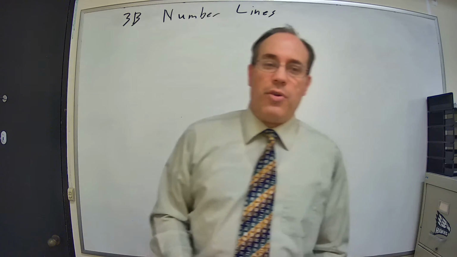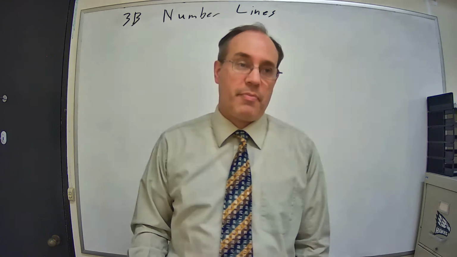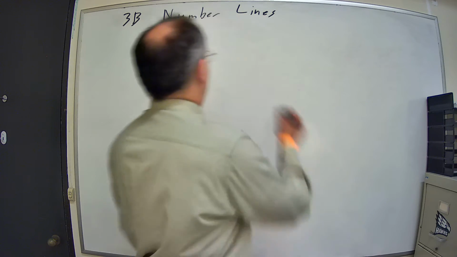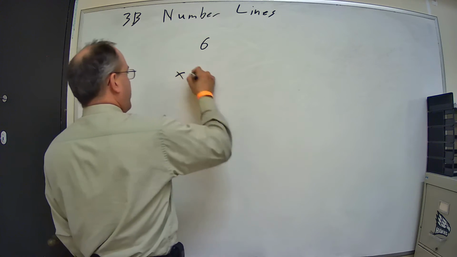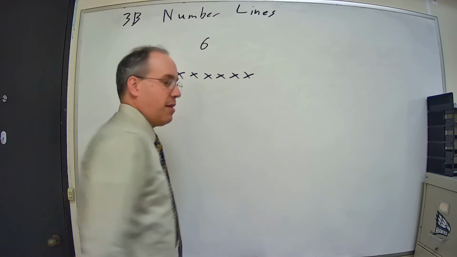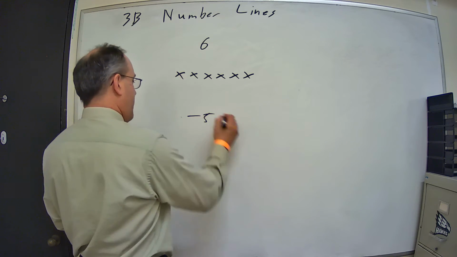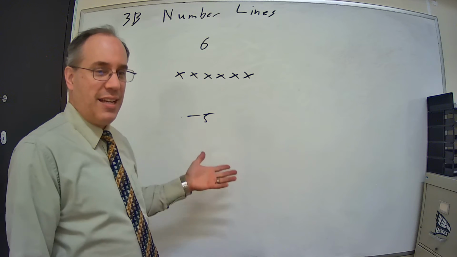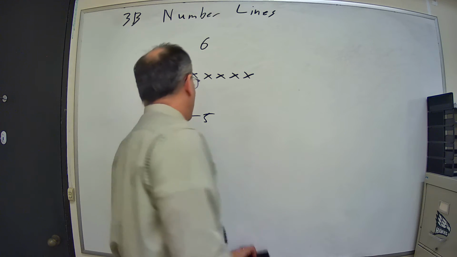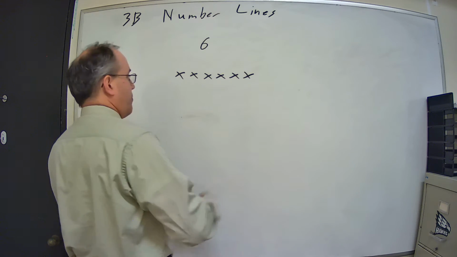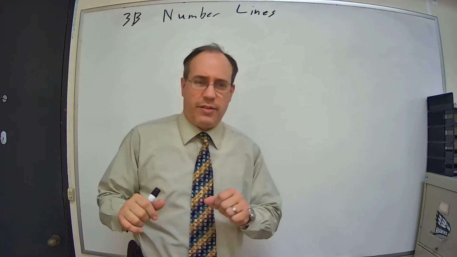Now, it's easy to show positive numbers visually. If I say 6, then you draw a picture of 6 of something. And that's simple enough. So 6 could be represented, just to make it simple, as x's. 1, 2, 3, 4, 5, 6. That's easy enough to show. But if you're dealing with negative, like -5, well, how do you show that? The 5's easy, but how do you show the negative part of it with those pictures? So that could be a little bit of a concern. Whereas a number line allows us to show this, I'm going to say, graphically.